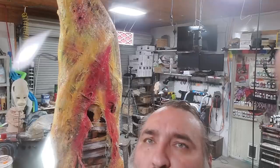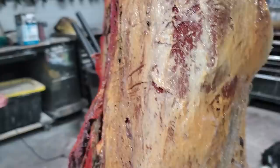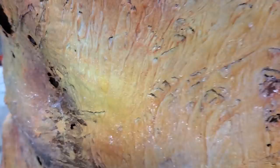So yeah, this is our side of beef. And you can see here, when I get close, what that silicone is doing on a lot of that detail. See that glisten you have on there? And it's just gross to touch. So this is a side of beef. So the cost of this is under $100. Just under $100. And if you wanted to, you could of course spend $150 or you could spend more.